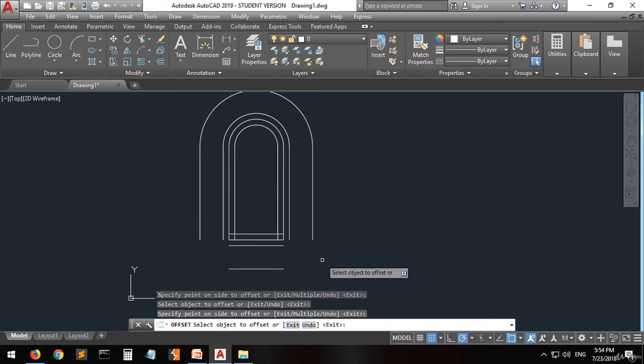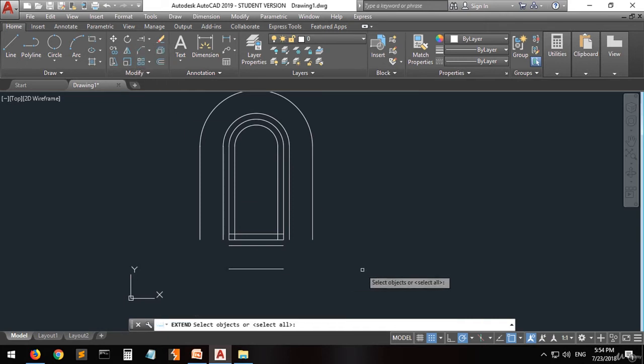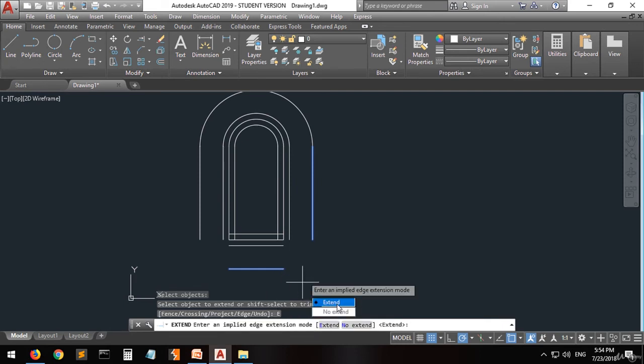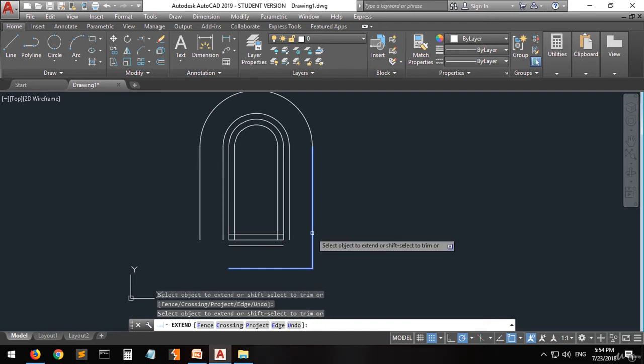Now let's just do a preview of all the commands that you have done. There is the command called extend, right? I told you about this command. In this command you have to select this one, and then select this one, press enter. Now you have to select the edge, extend this one and this one. See this? You can do this because it's in the opposite direction.